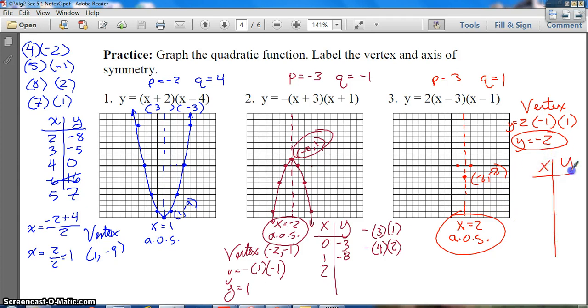As far as values you want to put in, I'm probably going to put in numbers like 0, -1, -2, or I could go, let's see, this is 3, so 4, 5, 6. I'm going to do 4, 5, 6. 4 minus 3 is 1. 4 minus 1 is 3. So the next point's at 6. So 4, 1, 2, 3, 4, 5, 6. Let's mirror this guy up.